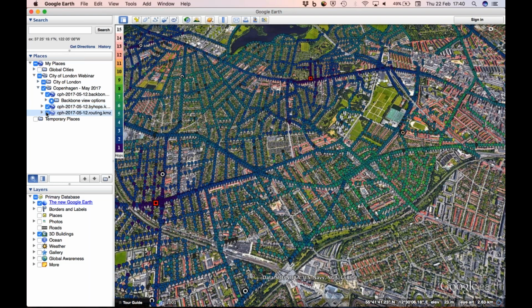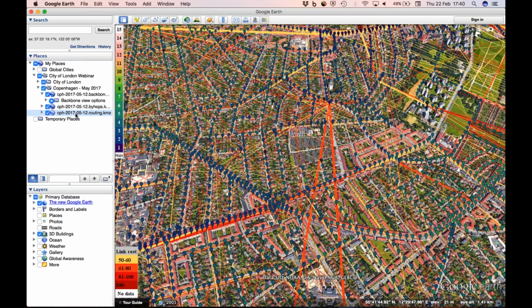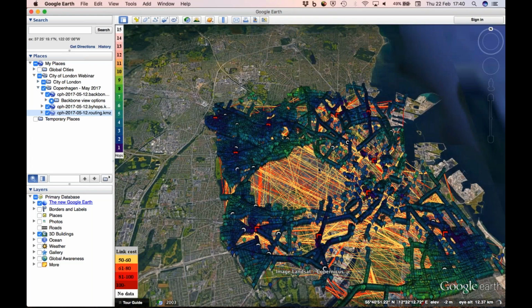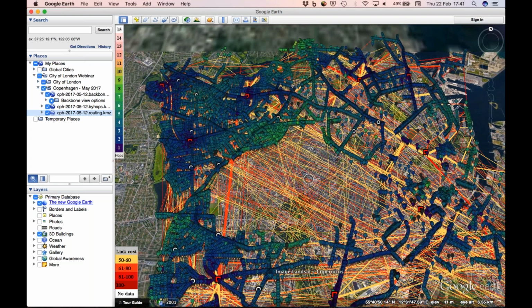So if I turn on the mesh routes, this is a view of the mesh routes on a particular day. You can see here, this was the 12th of the 5th last year, and it's slightly less organized than the network design, but shows you what one of these networks actually looks like in practice. One of the interesting parts to see here is this area of the city is a separate lighting authority, and that's why there's no assets there. But you can see from the mesh links that they effectively have full coverage for connectivity there, because you can see these links happily jumping across the 5-kilometre gap. So hopefully that gives you a quick overview of how the mesh technology works, and helps explain why it helped tackle some of the challenges that City of London had found.